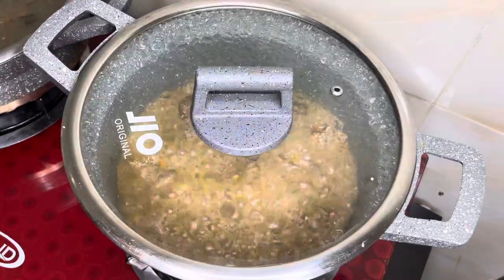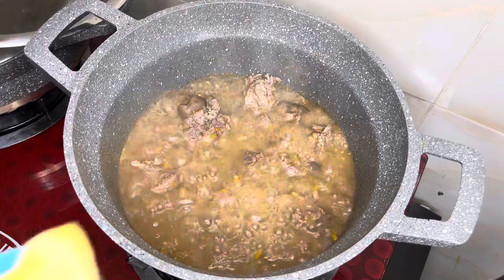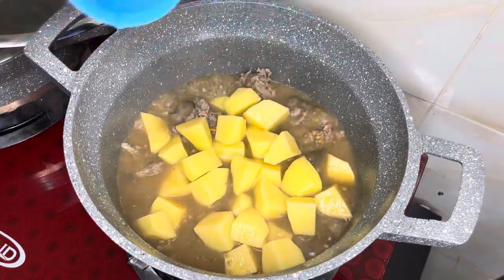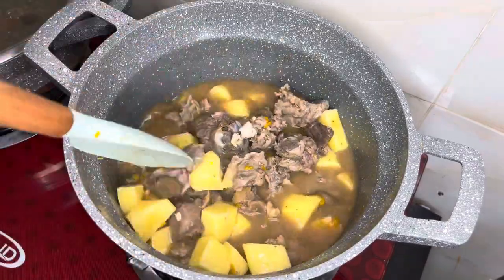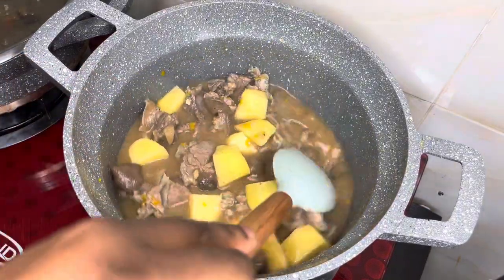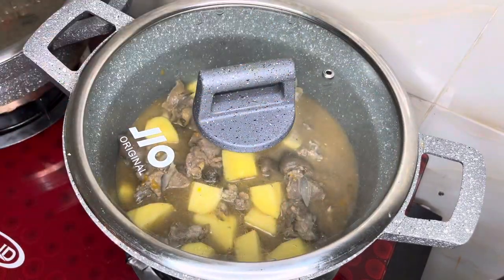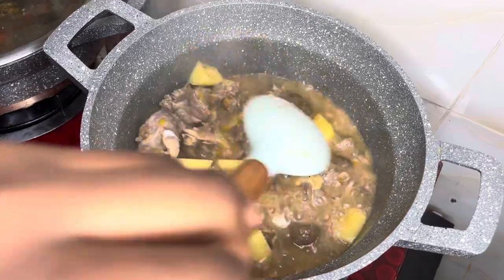At the end of this video, I will be putting up some pictures of natural spices that you can use to cook your pepper soup. After that, I added Irish potato. To be honest guys, this is what would give it that continental taste — the Irish potato will make the pepper soup taste foreign. Once that is done, you cover it up and let it boil for five minutes so our Irish potato can cook.